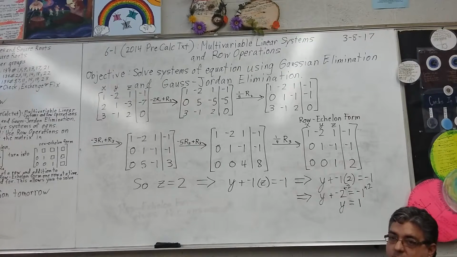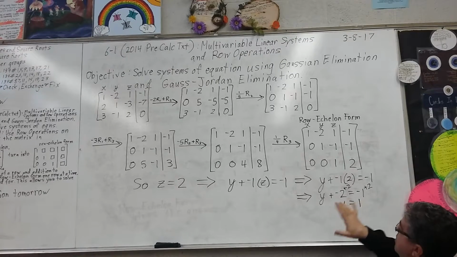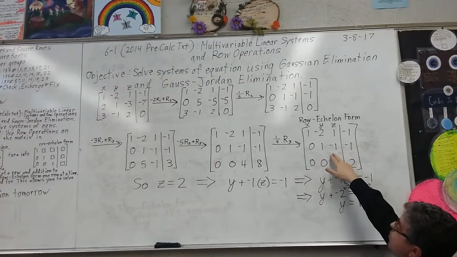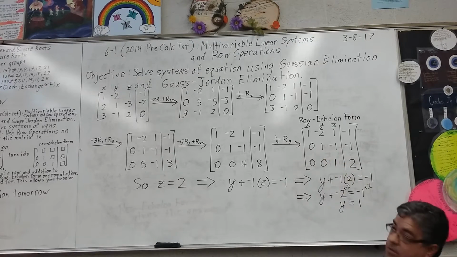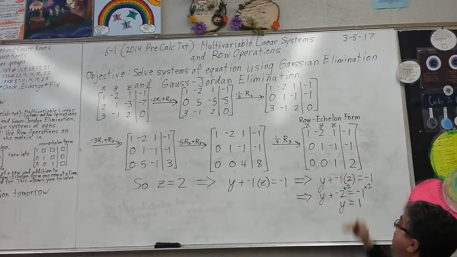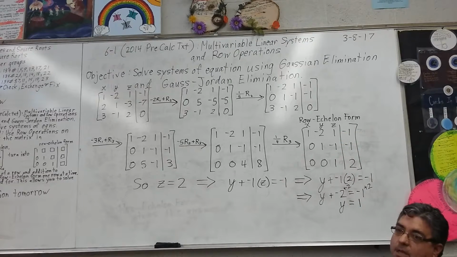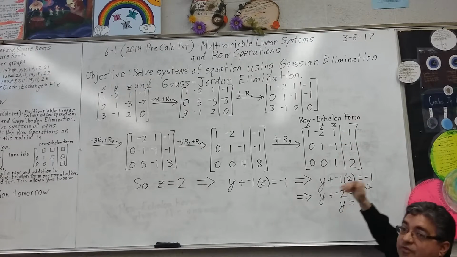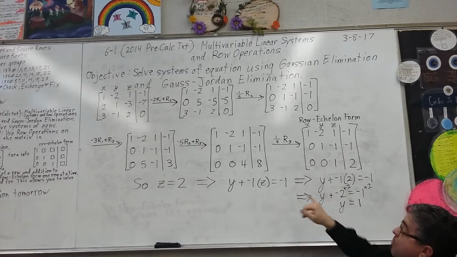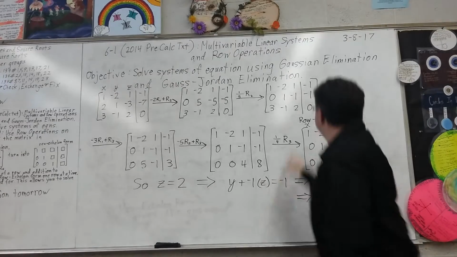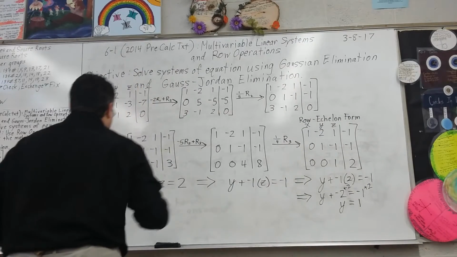Is there a reason why we use the second row, or is it just that we can use the first and second? The reason we're using the second row is because there's no x to deal with yet. So we've got to move up one at a time because we have to know the other variables before we can keep moving up. Okay. So now we know both z and y, so we can deal with row 1.